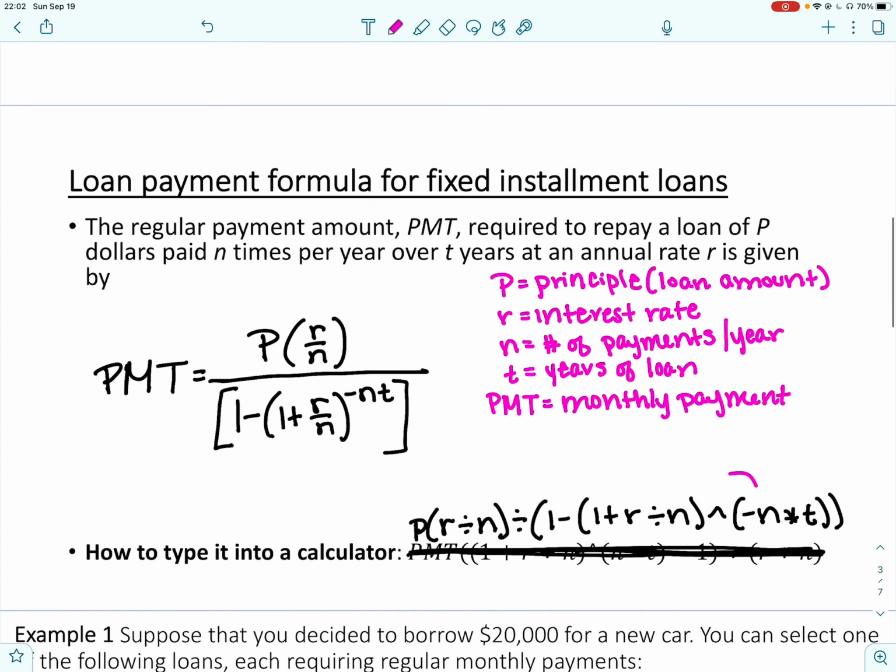Also, one more thing I'm going to note: when you enter this in your calculator for this negative, you cannot hit the subtraction sign. You need to hit the negative button, which is usually found next to the decimal point on your calculators. So hopefully you have figured that out already, but if not, just make sure when you go to do this negative N, you hit the negative sign, which is not the subtraction sign. It's actually a different button, most likely found next to the decimal point button on your calculator.